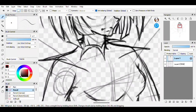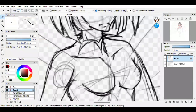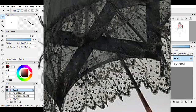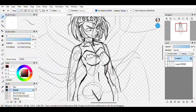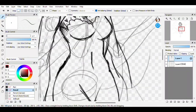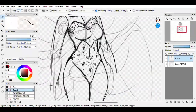Moving forward, I drew out the outfit, and it was also a bit of a process. I wasn't entirely sure what I wanted to go with. I know I wanted to go with the U shape of the cloth between the spikes on the umbrella. I don't know umbrella anatomy that well, but I'll probably show you the picture so you know what it looks like. I wanted to keep that motif somewhere in there, so I went through a couple of different designs as far as her outfit goes, but I think the one that I ended up with as far as the top part goes, I think it's pretty cool. And the lace is a little difficult. It's hard to tell what the pattern is for the lace, so I was going to do hearts at first, but then I realized I'm trying to make her an evil kind of character, so I ended up changing that and distorting the hearts a little bit to have a more random pattern.